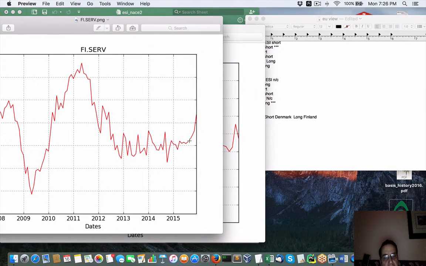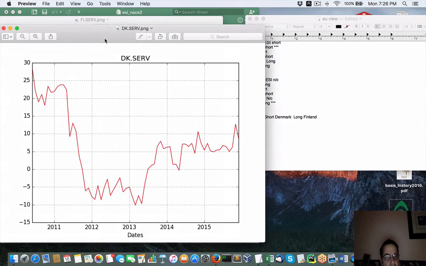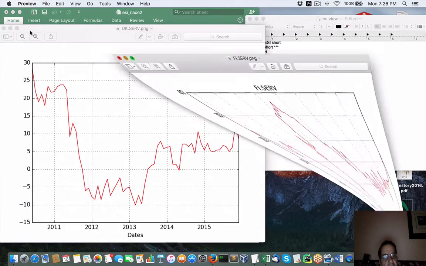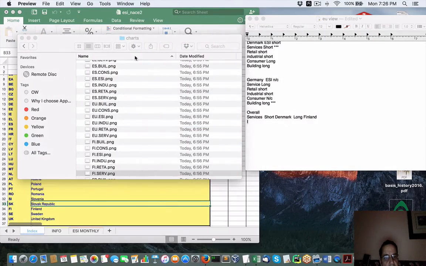Yeah, I could see that potentially. So you look for companies in the services sector to potentially short against Finland companies involved in the services industry, okay? Just as an example.